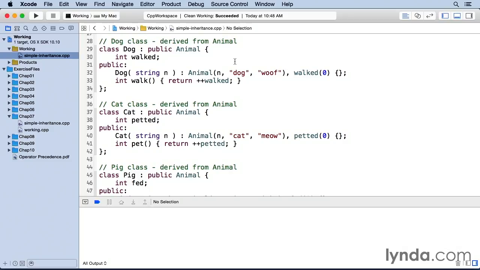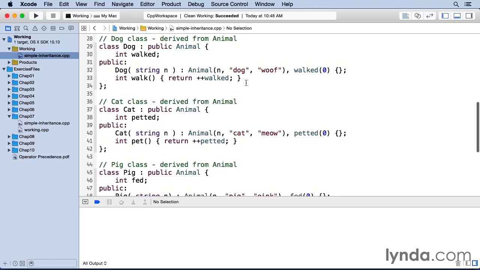Notice that I've also included a private data member and a public accessor down here in the dog class. This is to show that a derived class is just like any other class, except that it inherits some properties from its base class. The private member is initialized just like any other class, and the accessor is used as you would expect.